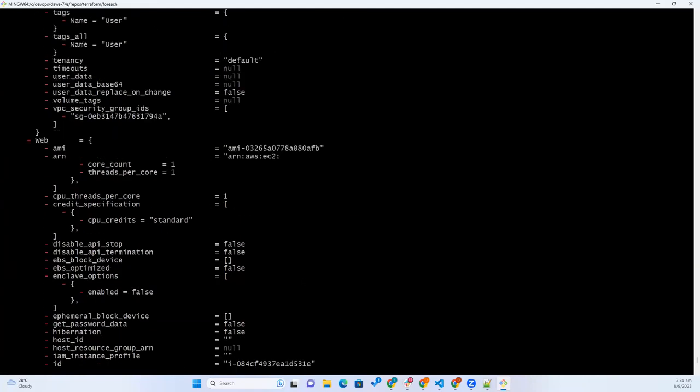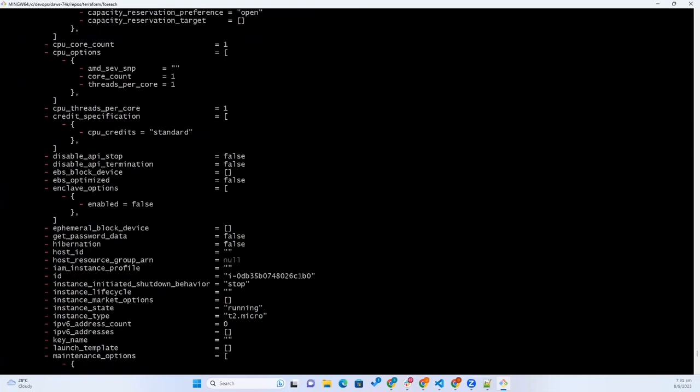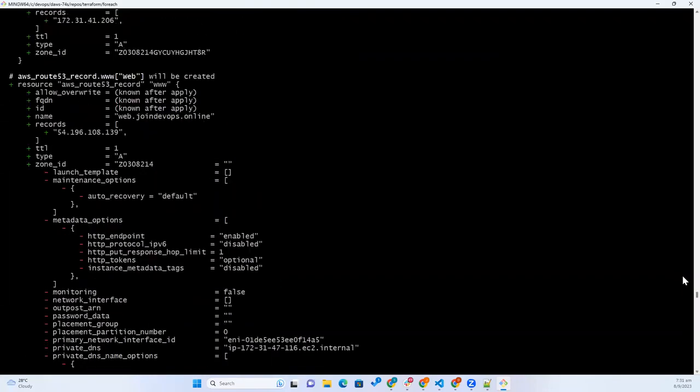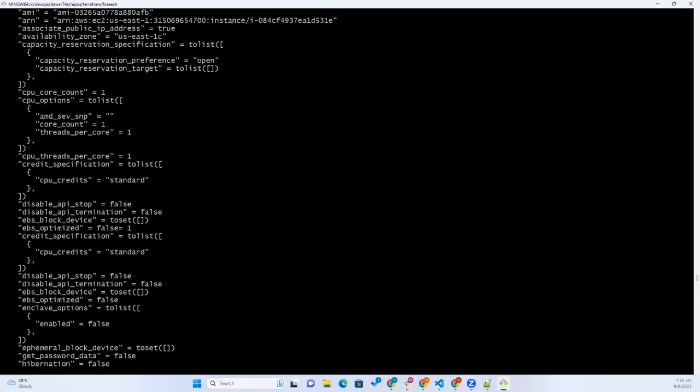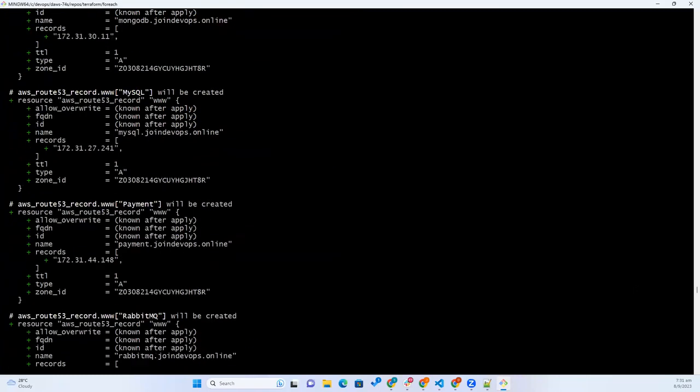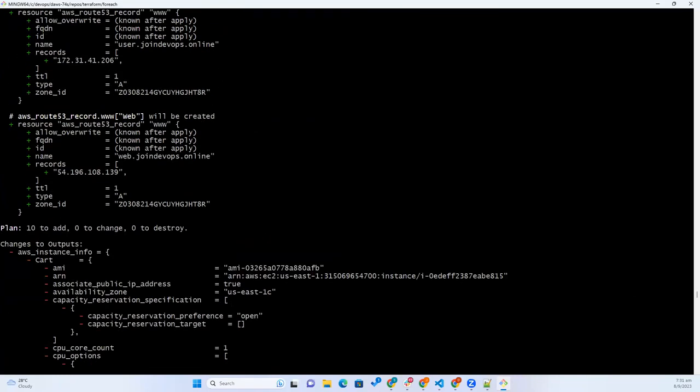Okay, so what is it saying? Because I commented out the outputs, obviously it is going to delete that output. It is creating records, 10 resources to add, and then it is removing the output.